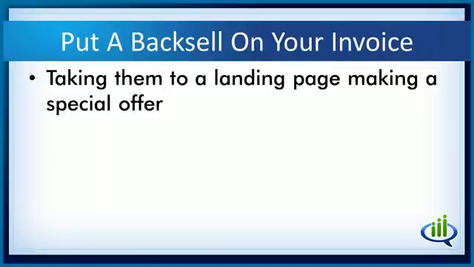How about putting a back sell on your invoice? So a back sell is you've already made the sale to them. Now you want to sell them something else that may or may not be related. So when you send out your invoices, on the bottom of that, you put a QR code which takes them to a special offer. Or let's take this a bit further. You could have it go to PayPal, so they could pay you immediately, or it goes immediately to your payment page, whatever it is that you'd like to do.